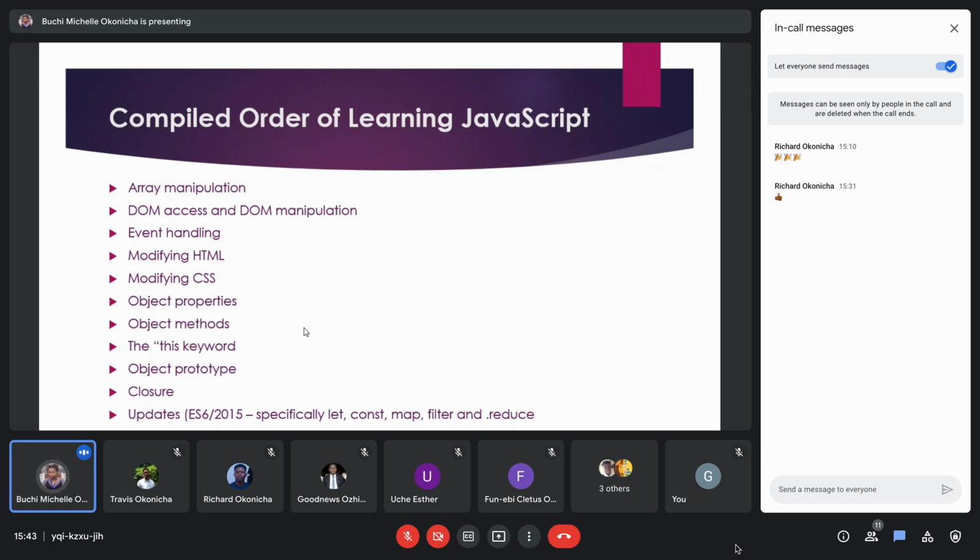Updates are really more like updating a version of something. When you have ES6, when you keep updating something, just the way you have React, the updated React. For instance, now there's the updated React version. So when you have updates, you need to know what's the latest, what's going on.